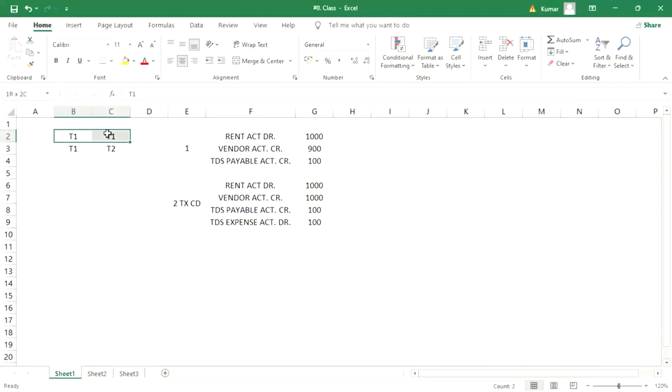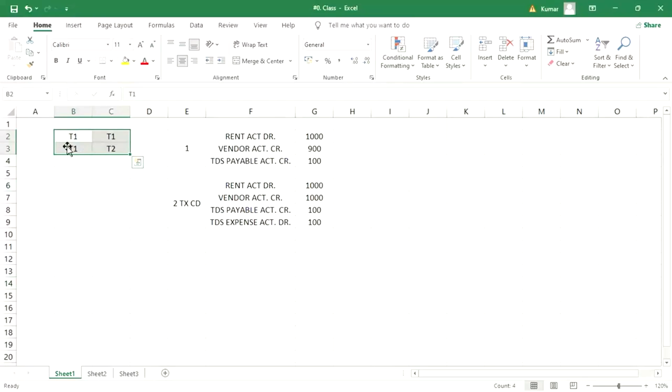So let's suppose this we have created for rent, right? So again, two different percentages can be there if the vendor is going to deliver two different services, right? If two different services are there, of course, two different tax types will be there. We can't say that the vendor is delivering the same services and two different tax percentages will be there. Always the vendor will fall under a single percentage only. If the vendor is delivering two different kinds of services, in that case, two different tax percentages will be there. But of course, in that case, tax type will be different, right?